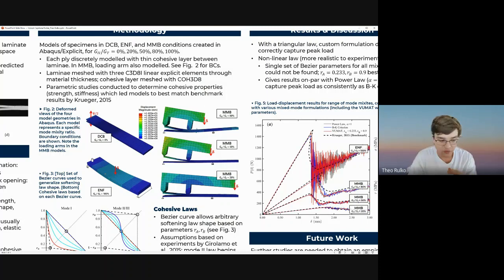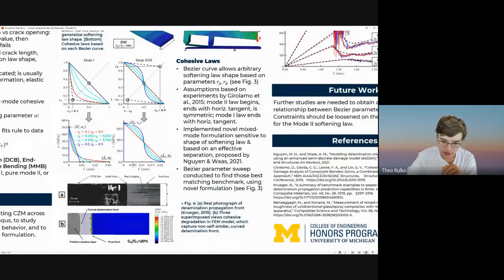These models performed well. The deformation we see here in this figure is consistent with deformation we see in experiments. And furthermore, if we look over here, we can see that the delamination front is also consistent with what we see in experiments. So this figure shows just the cohesive layer at various points during the simulation, and the areas where elements are missing are where they've failed and been deleted. And we can see that that delamination front, as it propagates through the cohesive layer, is curved, which matches the curved delamination front that we see in experiments.